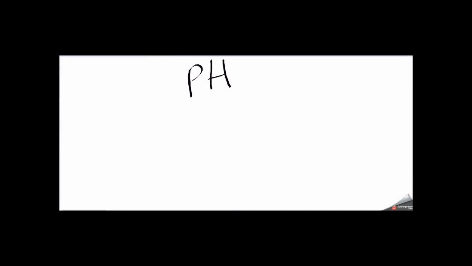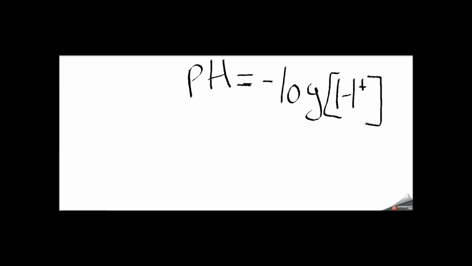What is pH? In pure mathematical terms, pH is equal to the negative logarithm of the hydrogen, or the amount of hydrogen ions in a solution. So whatever number of hydrogen ions you put into a solution, this equation will pop out a number as the pH. So let's look at a pH scale and what exactly it means.